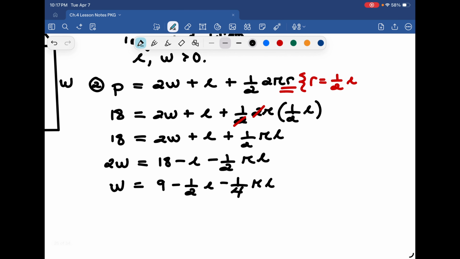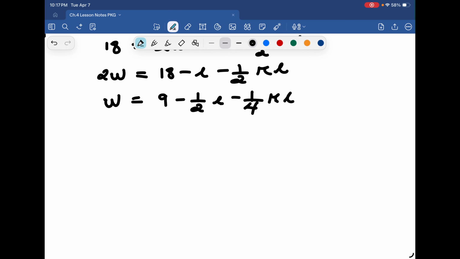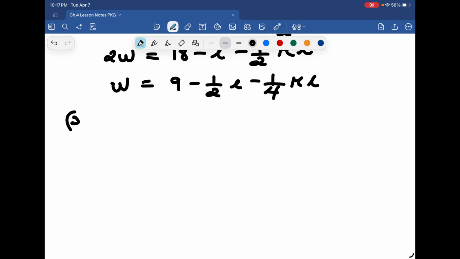Now, that one variable can then be substituted in for our area statement so that that can be in terms of one variable when we differentiate. So for step number 3 below this, we know that area of this is going to be represented by, we're going to take our length times width, which is the area of the rectangular window, plus 1/2 the area of a circle, where the area of a circle is pi r squared, but because we have a half circle, it's surmounted by the half circle, it's got to be half a circle's area.